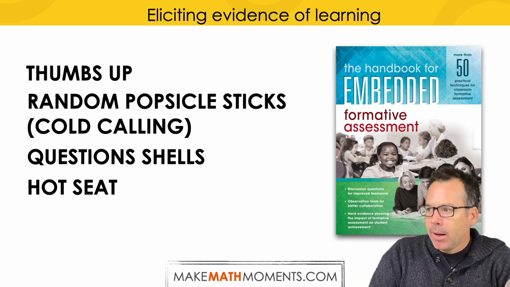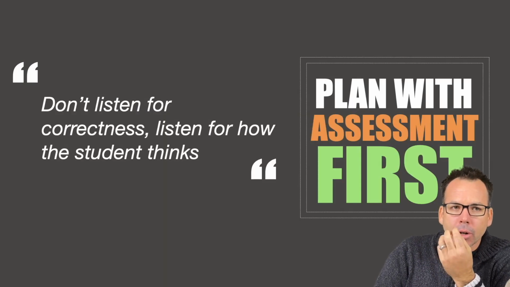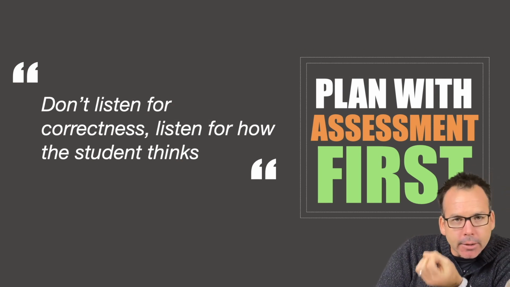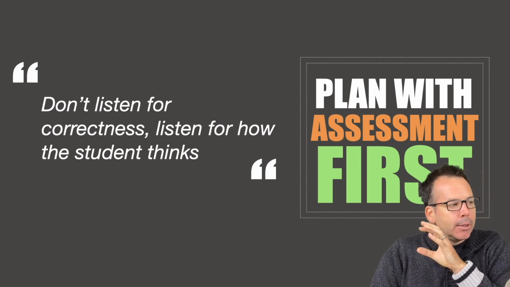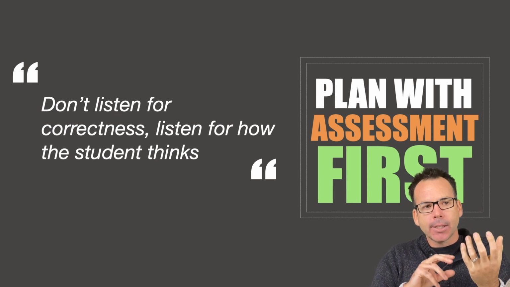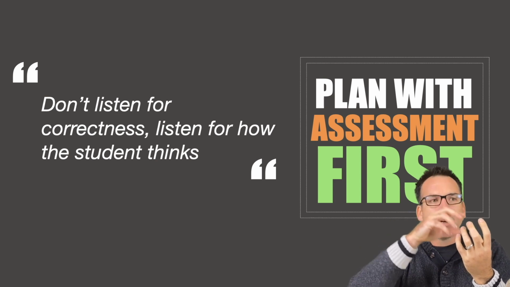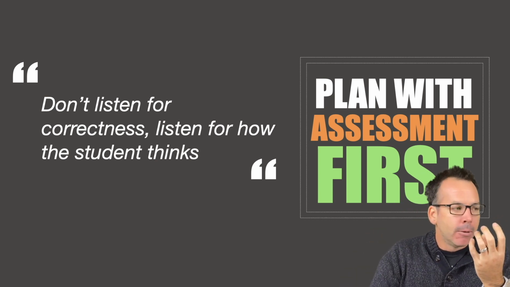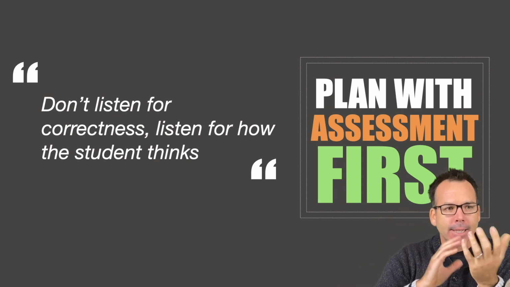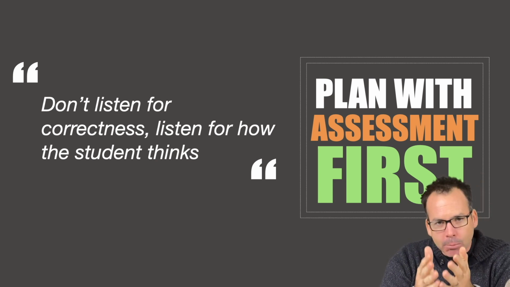if that kid's right. And the key here is that you, as a teacher, are not listening to their answers or watching their work to see if they're right, correctness-wise. You're listening to see how they think, and I think that's different. Because knowing a student's strategy was correct is important, but maybe even more important is to know that their strategy is wrong, right? Or it's just misplaced, or where is that misconception? That's so important to know about, and I think we need to listen more in our classroom.